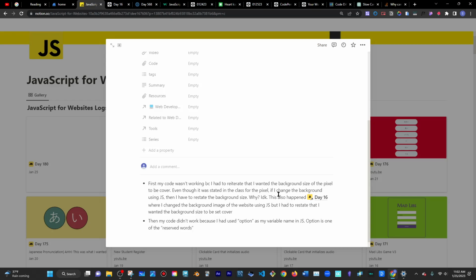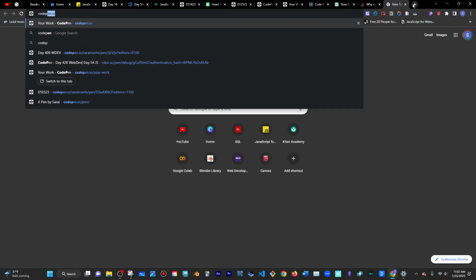But it's not really a perfect example because it is the same property. In CSS it would be background and then JS would be background cover. But basically, if I'm using the general one like background, all of the subsets just restate to whatever background I have, right? Does that make sense? Let me open the code to kind of explain it.